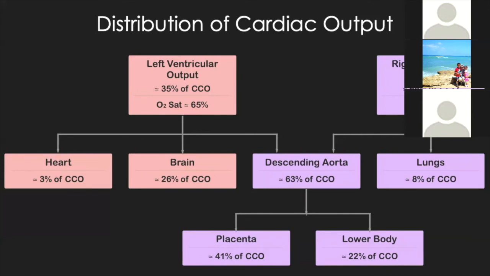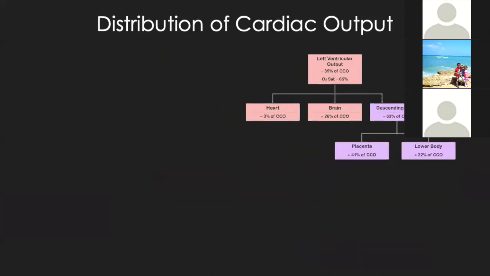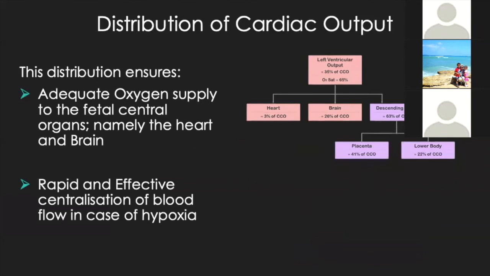Is that important? Does that help us in any way? Is that important for monitoring? So we said that the baby has to maintain its vital organs. Yes, it can get all this blood supply, because remember, the deoxygenated blood that's coming from the inferior vena cava still has some oxygen within. So if we get that 65% into the left ventricle, and the placenta supply stops, you can still get some more oxygen from the deoxygenated blood that's coming back. It's not zero oxygen. It can still get some more oxygen from it, okay?